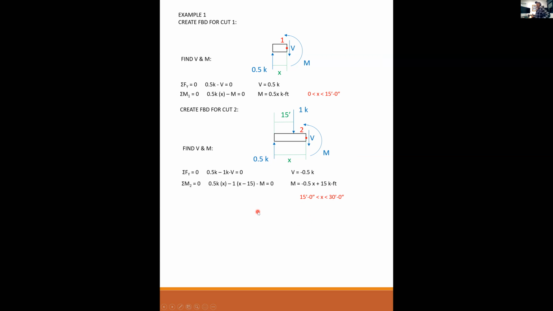Now, what is really important here is that you absolutely do not take the tempting shortcut and try to flip X around and measure X from the right-hand side for the second cut and from the left-hand side for the first cut. Absolutely will not work. X has to remain constant for all the pieces of this big puzzle. Okay, so here's my function for the moment in terms of X on the first half, my moment as a function of X for the second half.